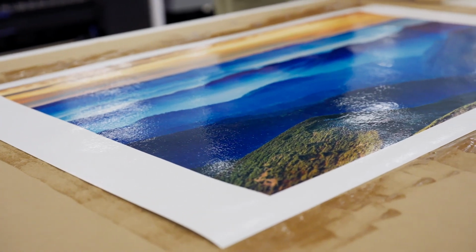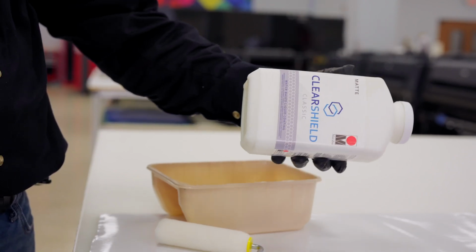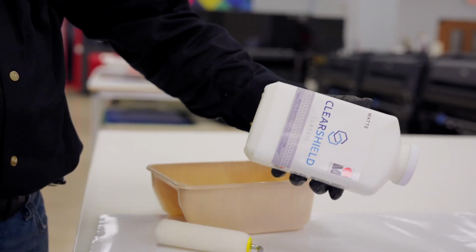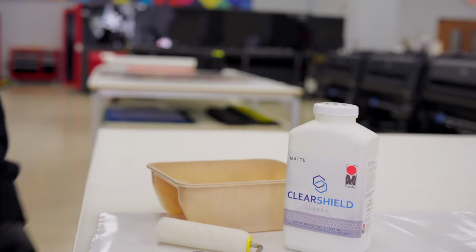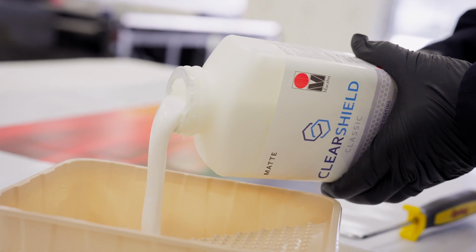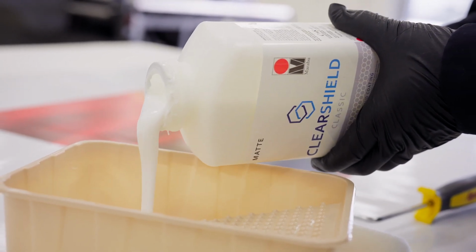Bubbles in the coating can occur if the applicator is moved too quickly or if ClearShield is shaken before use. Always hand mix and stir ClearShield gently instead of shaking it. If bubbles do form, let the product rest and allow bubbles to work themselves out.